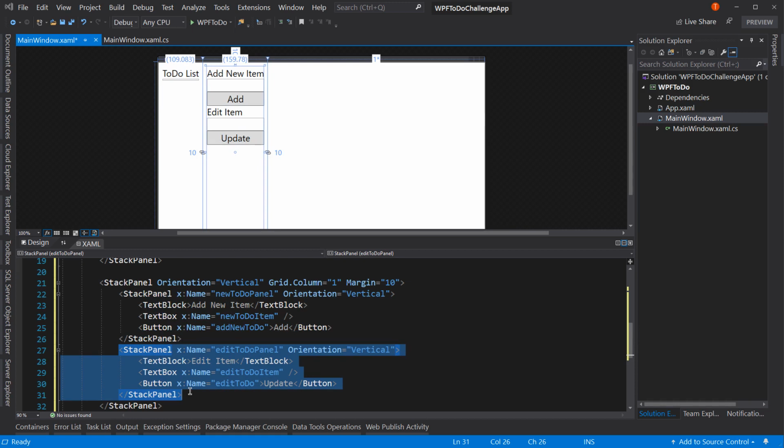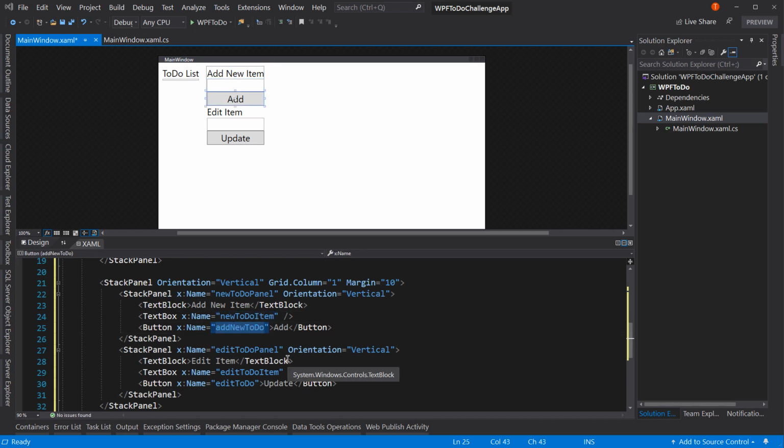They may ask the question, why didn't you just give a name to each text block? And then you could hide the three, so you could hide this text block, this name, and this name. Well, that's three things to do. Whereas in WPF, I can just hide this entire stack panel and we're good to go. Now we probably should apply some margins and some padding here, but I'm going to leave it alone for now.